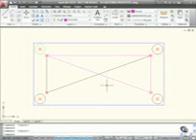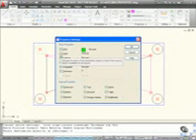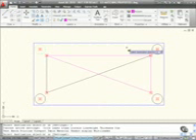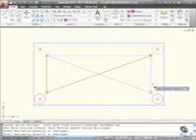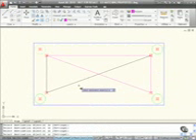However, let's go back to Match Properties, and let's say I change the layer as well this time. So I select my source object, right-click, Settings. I'll tick Layer this time. Make sure it stays on there. OK it. So now, look, when I select now, because it's changing layer, it's adopting those by layer properties of the circle layer. So I'll just press Enter there to finish.